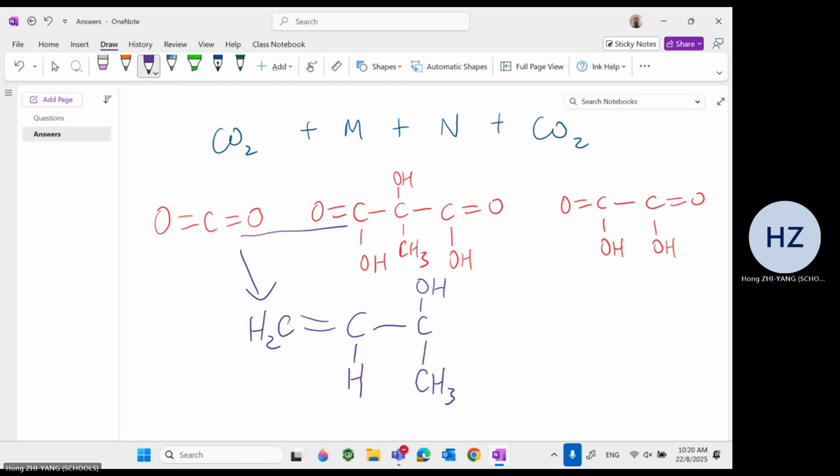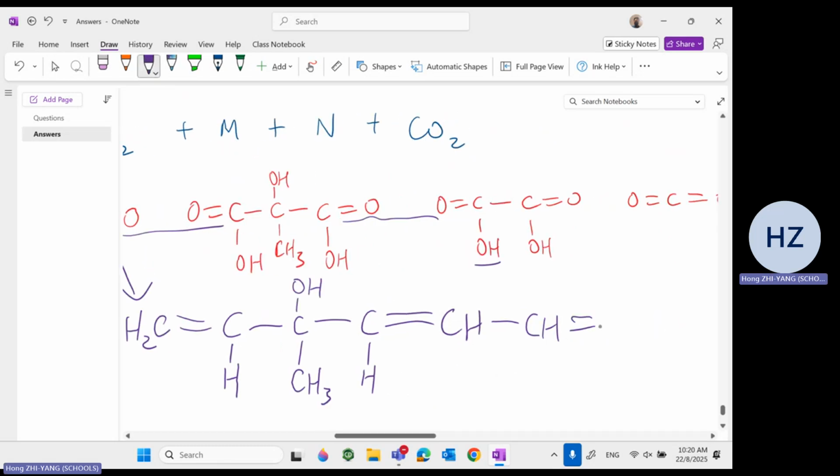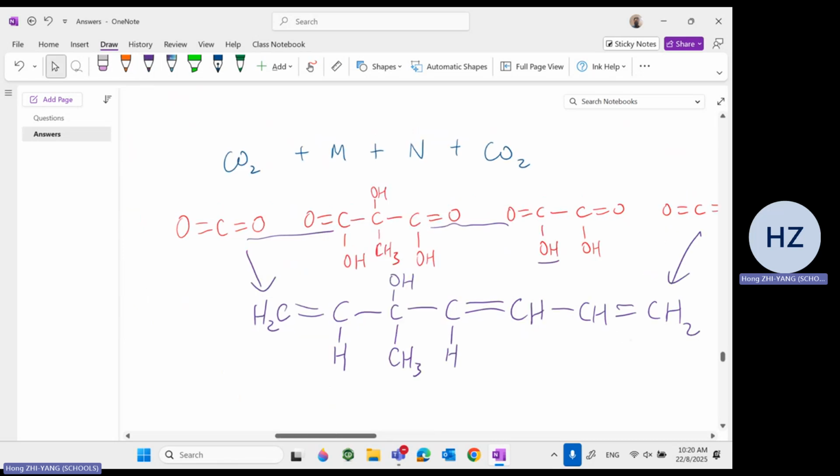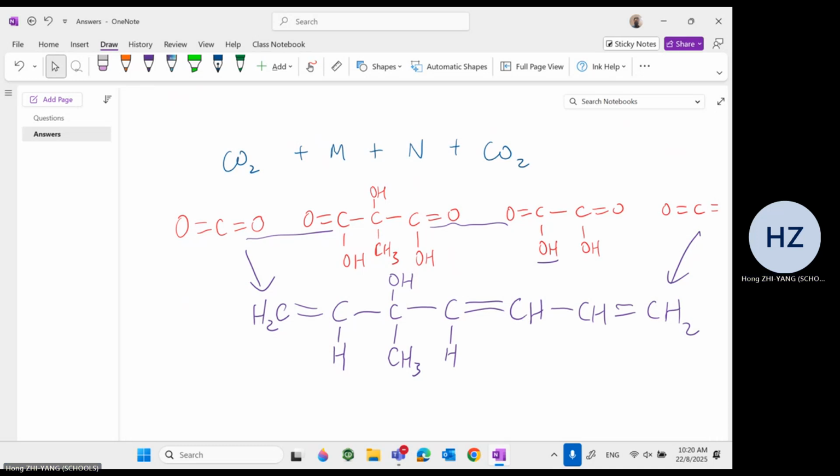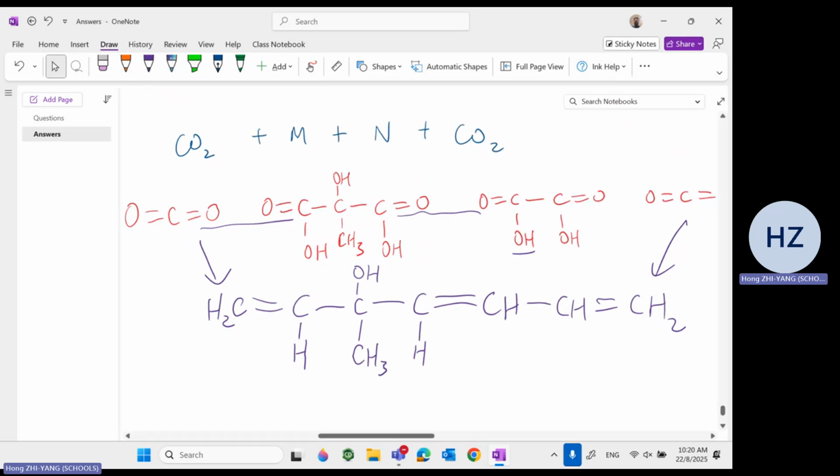Don't touch it. Next one is here. C with a H, remove the O. Alkene, CH. This part, CH, then CH again. Then CH2, terminal alkene. And that's your compound L. If you swap M and N, it's the same answer. Done. End of lecture. Really. So this compound L, the idea for me is just to point the C double bond over and then remove all the oxygen as you convert it back.